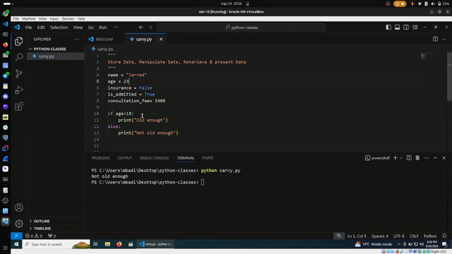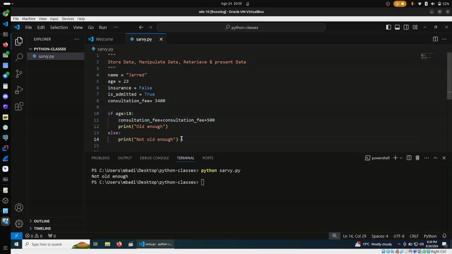So if age is greater than 23, you could come here and say, now the consultation fee will not be the default we have here. You'll say consultation fee will be consultation fee plus 500, let's say, for adults.